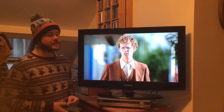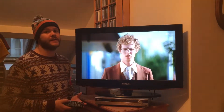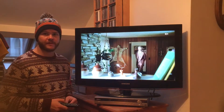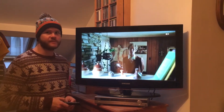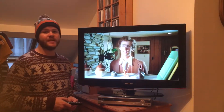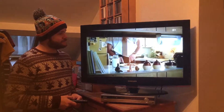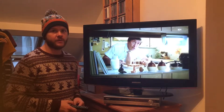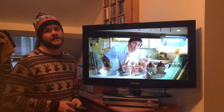However, there are still some negatives. The first one being there is only one HDMI port in the back of this television. So when it comes to connecting Xboxes, Apple TVs, you name it, it's going to be a bit more challenging. It hasn't got built-in Wi-Fi, so when it comes to linking up smart boxes and so on, you're going to need Ethernet port access.